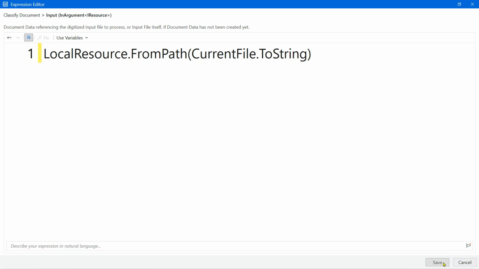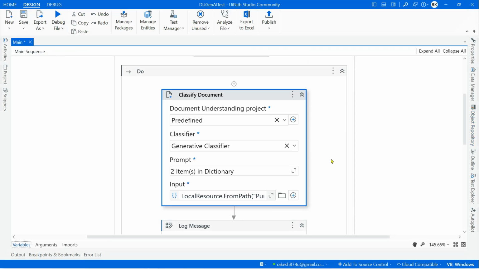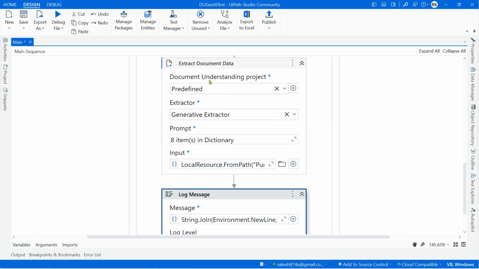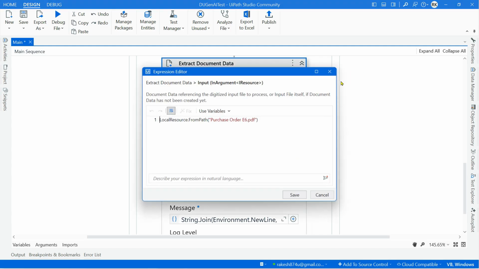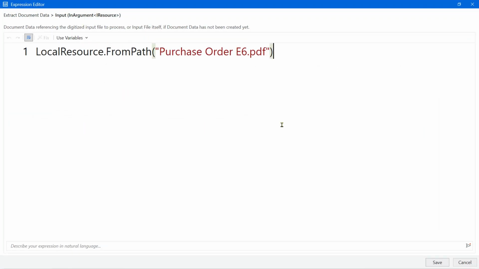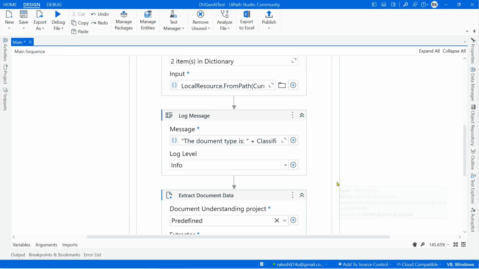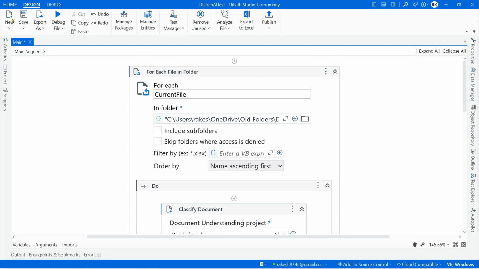This is what you have to write. So hit save. In a similar way for extract document data, open the expression, remove the previous file that we had given, and here I'll write CurrentFile.ToString, and save it. That's it. Now the project is ready to work for multiple files.